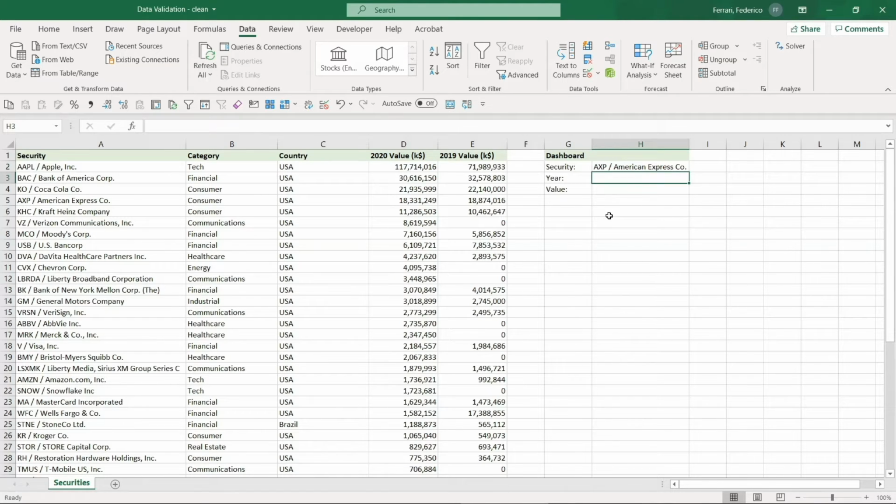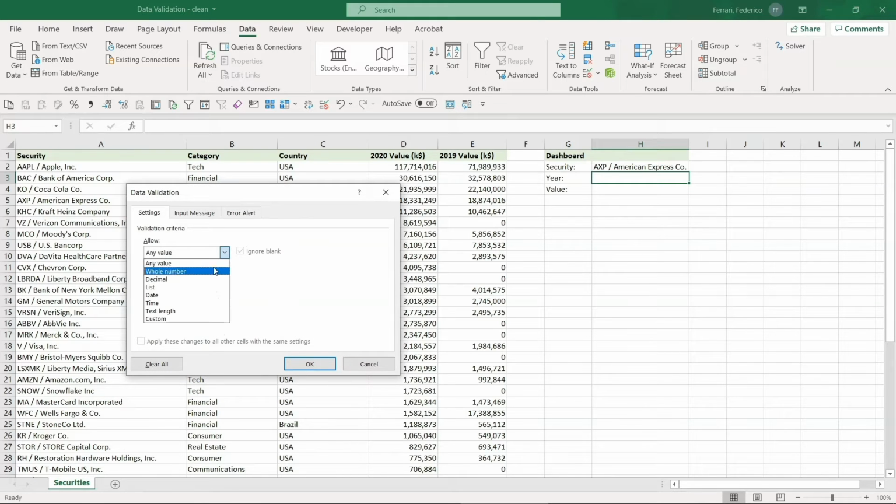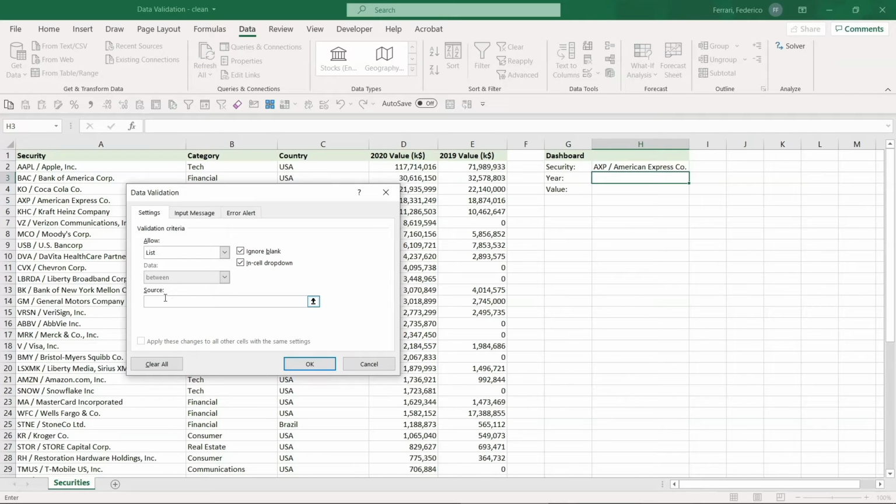And now let's use option 2 to fill cell H3 with a drop-down list to select the year. Let's press on Data Validation again, allow List, and now we can write directly here in Source. No need to use equal at the beginning, we write 2019. Now we should use our argument separator to list the different entries, in our case comma, and now we must not use spaces at the beginning of the next items. So we just type 2020.